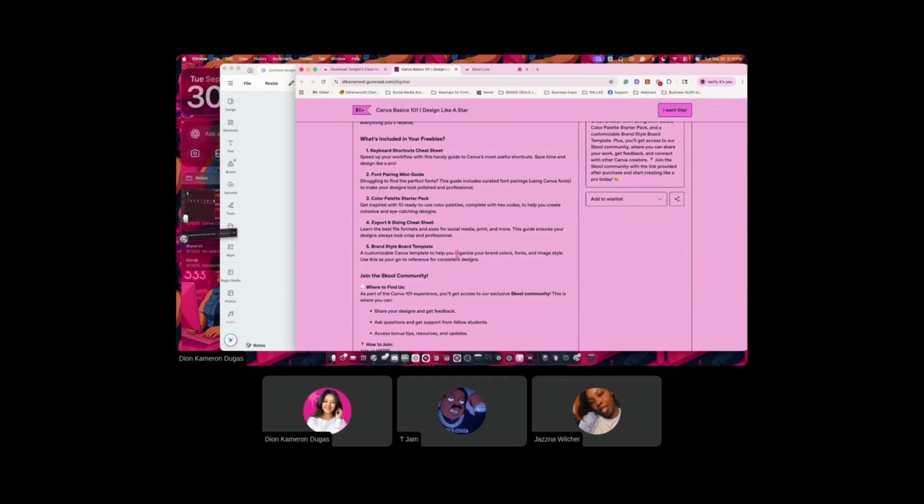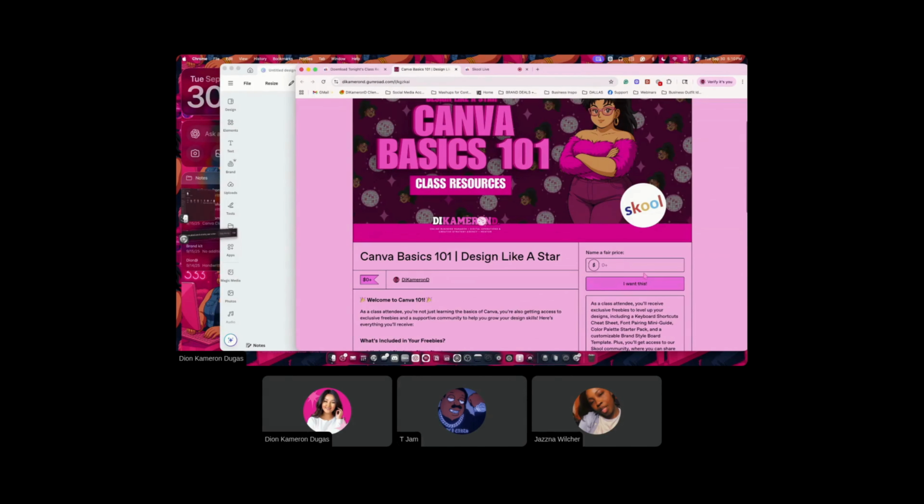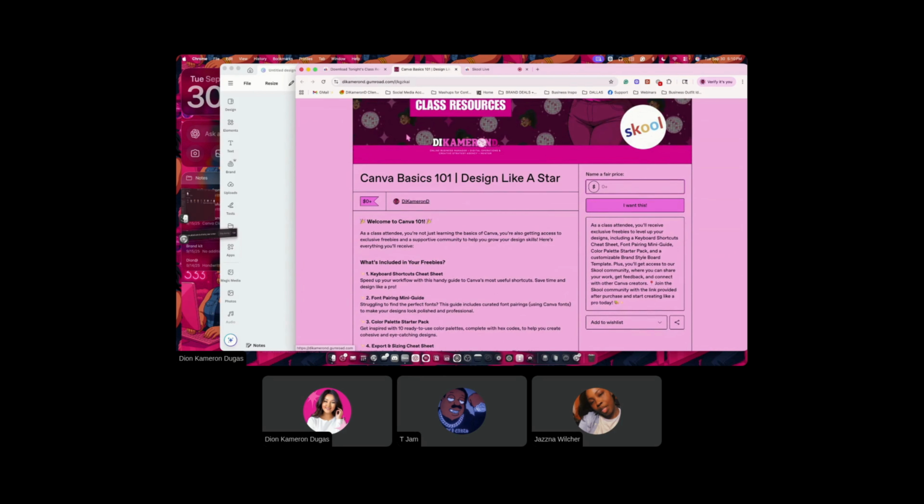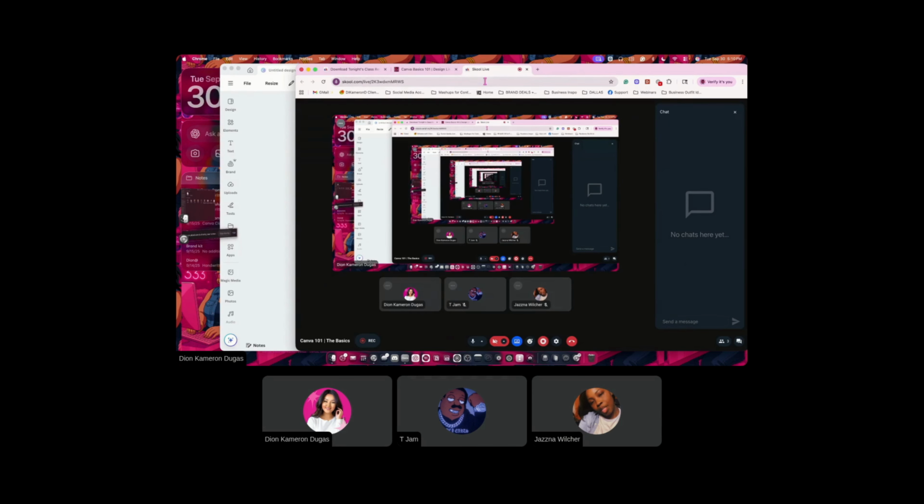This template here is what we're going to use to construct our mini brand kits, and you can download that for free here. Please note it does say 0+. Just go ahead and put 0 and click I want this, and then you'll be prompted to check out. So we will go ahead and get started. Once you download those things, we are good to go. So now I am going to stop sharing my screen and then head back over to Canva.